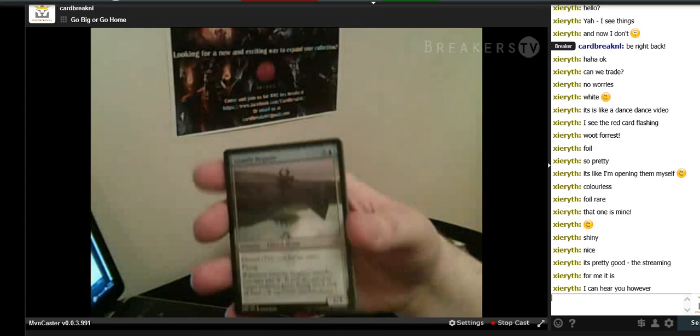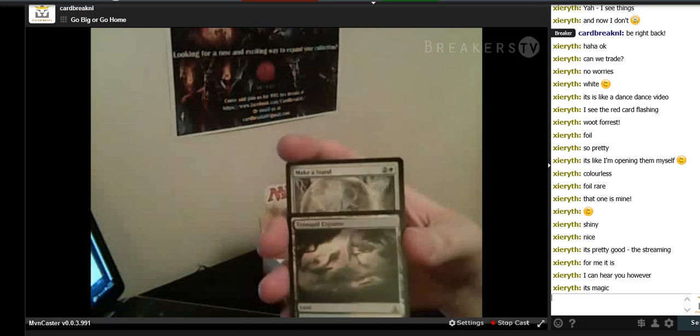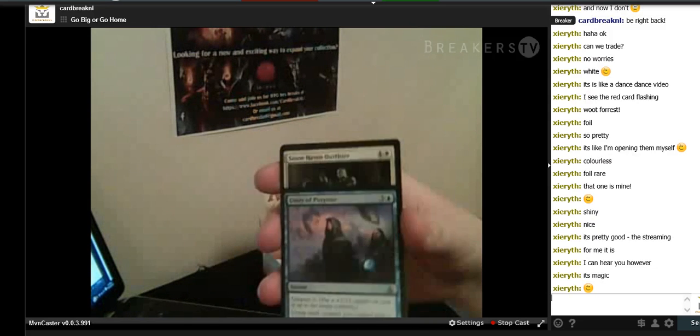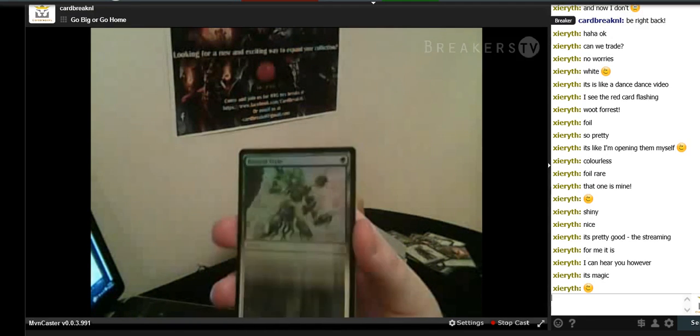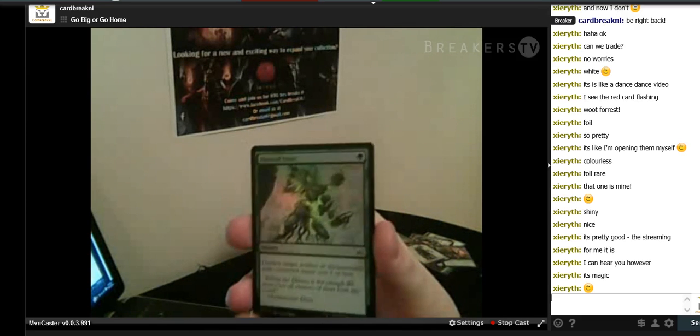Just a little bit. Alright, so again, there's the Gravity Negator for your blue. Tranquil Expanse, another multicolor card. Make a Stand, nice white instant. Unity of Purpose for blue. Stonehaven Outfitter right there. It looks like the rare card. It's a white creature. Right there is another foil card. Natural State for green. Look at that. And another forest.